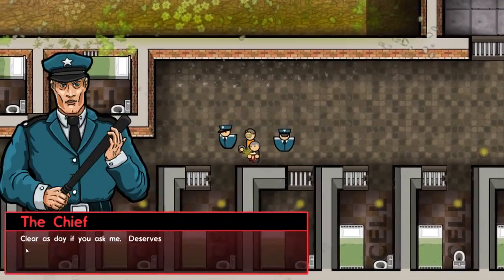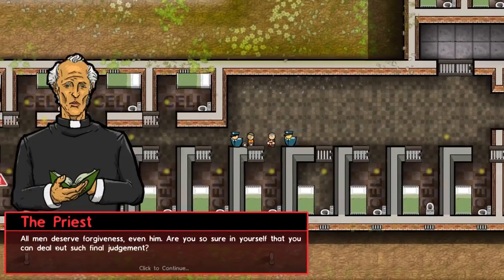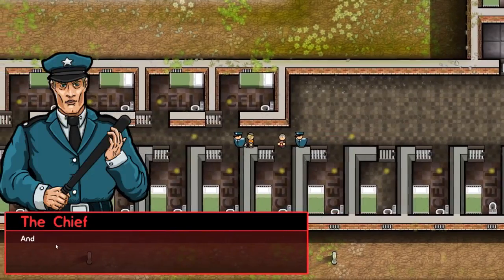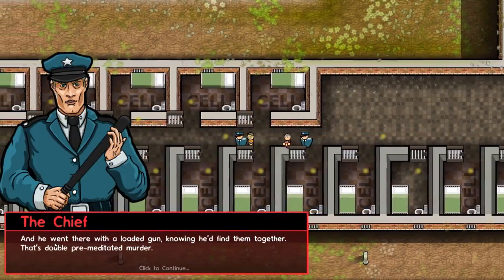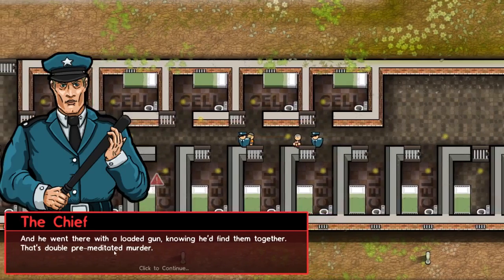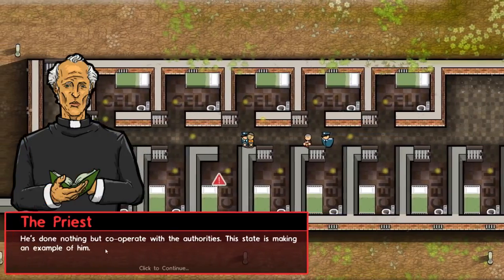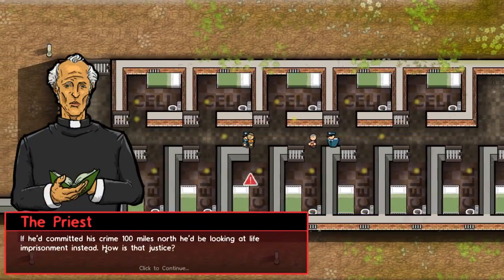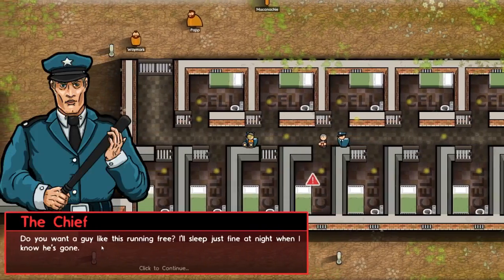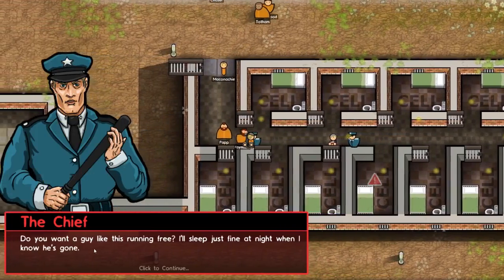Okay, there it was. Clear as day, if you ask me. Deserves every volt he's gonna get. All men deserve forgiveness, even him. Are you sure you wanna... Catching your wife with another man is no excuse for what he did. He went there with a loaded gun, knowing he'd find them together. That's double premeditated murder. He's done nothing but cooperate with authorities. The state is making an example of him. If he'd committed crimes 100 miles north, he'd be looking at life imprisonment instead. How is that justice? Do you want a guy like this running free? I'll sleep just fine when I know he's gone.